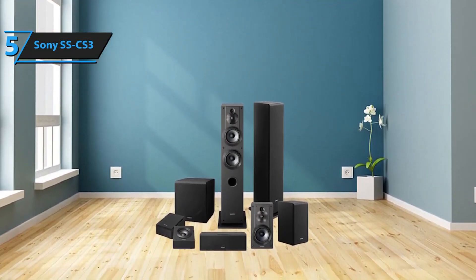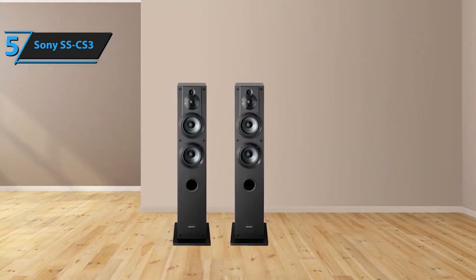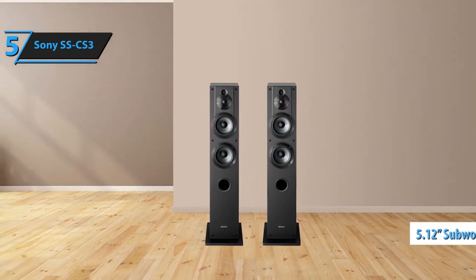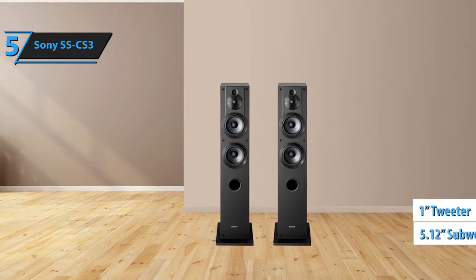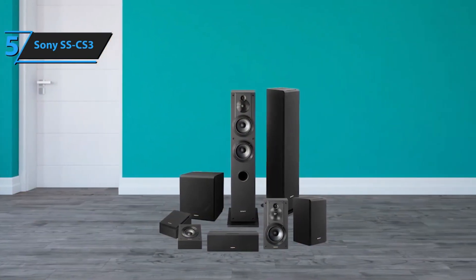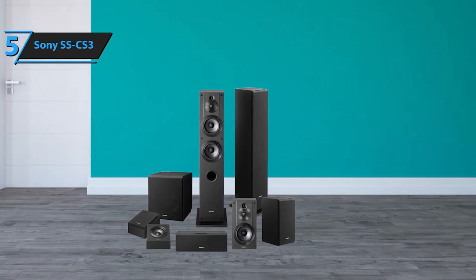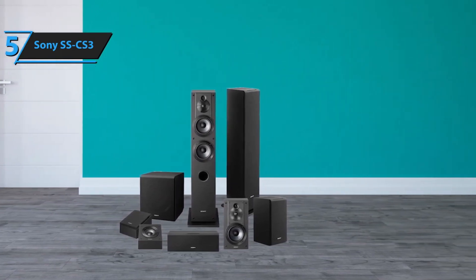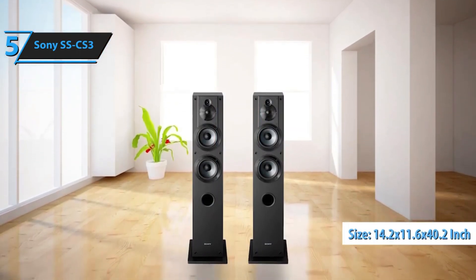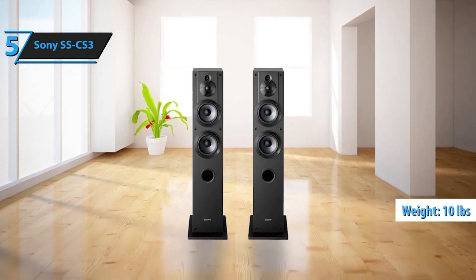With an attractive aesthetic and sturdy build, these lightweight speakers are easily portable, allowing you to optimize your audio setup as needed. The Sony SS-CS3 is a three-way speaker system that houses a 5.12-inch subwoofer, a 1-inch tweeter, and a 3-quarter-inch super tweeter. Sporting an elegant design, these tower speakers boast a universal appeal that allows them to blend effortlessly into any room setting. As a tower speaker, the Sony SS-CS3 stands tall and slim, measuring 14.2 by 11.6 by 40.2 inches and weighing a mere 10 pounds. Its lightweight belies its robust construction.